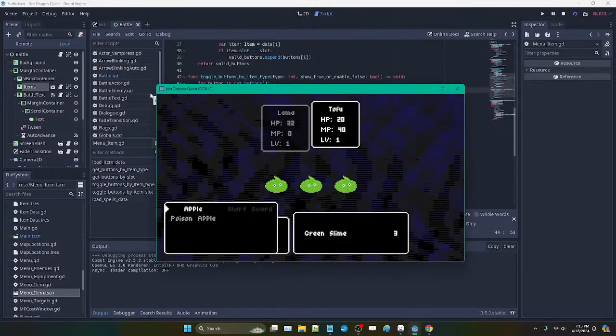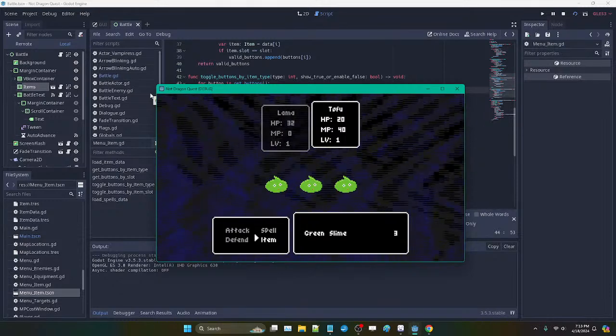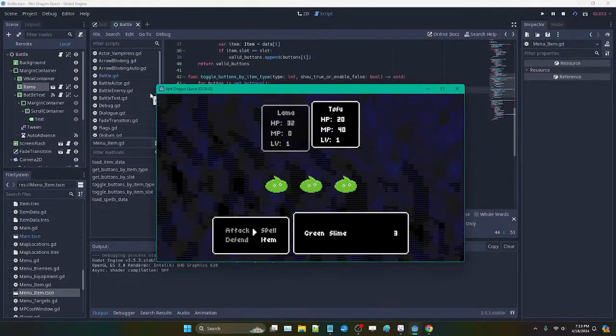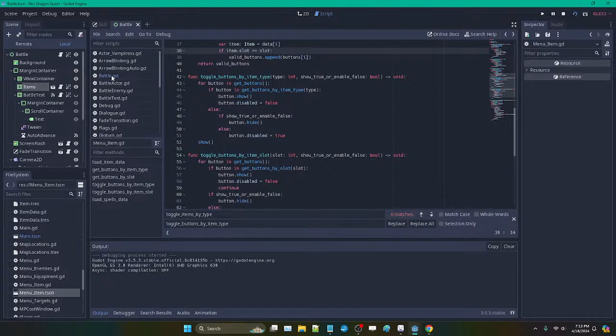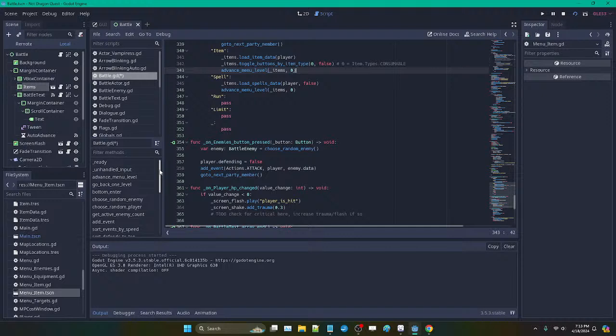And so now that we can actually press those buttons, what we can do, you know, I want to reset. We're going to override to 0. We're going to do the same thing here. So now we have that. Okay, so these should work. Now we have to check when we're pressing on the item buttons.